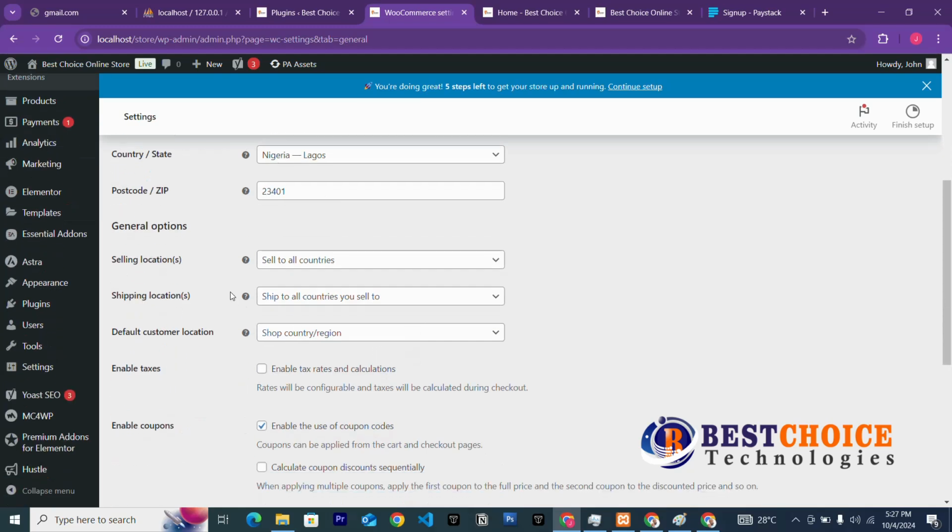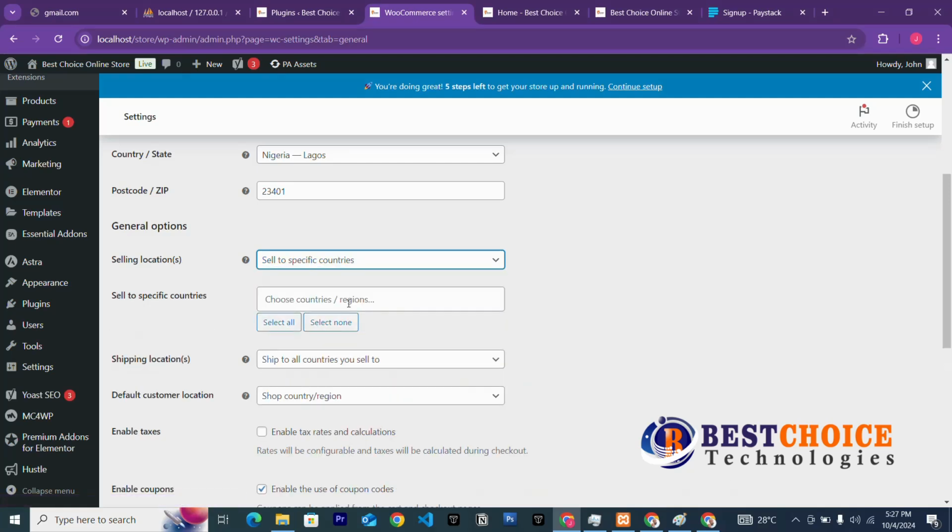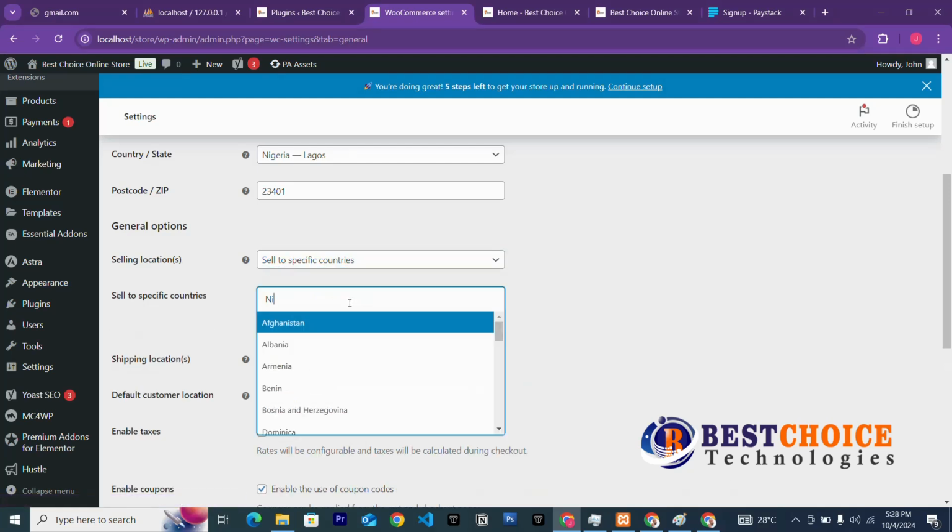And then the next thing here is the selling location. Set to all countries. Do you sell to all countries of the world? If yes, you go with this. Are you getting me now? If no, if it's your own country, just specify the country. So here I can say just Nigeria.